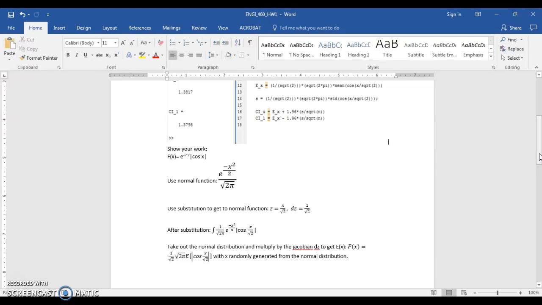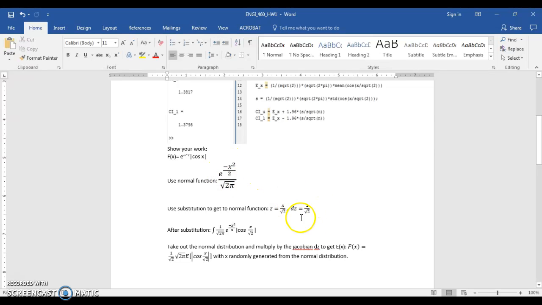So we want to extract the normal function from this integral because we know as the definite integral approaches this, it's going to have a value of 1. So what we need to do is a substitution. Our substitution will involve x over square root of 2. We know that it is x over square root of 2 because if you plug this into this function right here, you're going to get this top part.